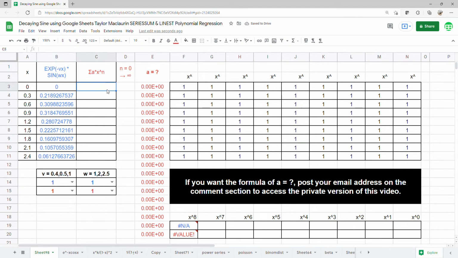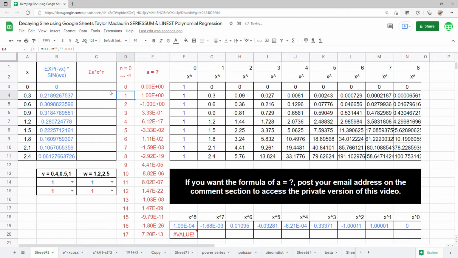Now the Taylor series expansion, which is the summation of a times x to the power n, where n starts from 0 to infinity. 17 is good enough. The value of a, you can post your email address in the comment section to access the complete version in private of this video.